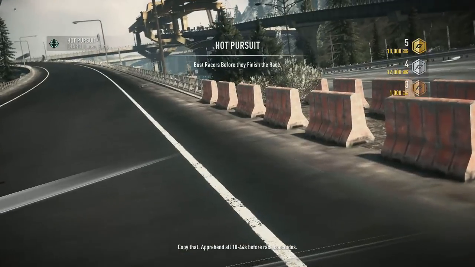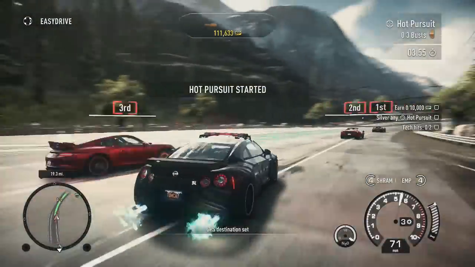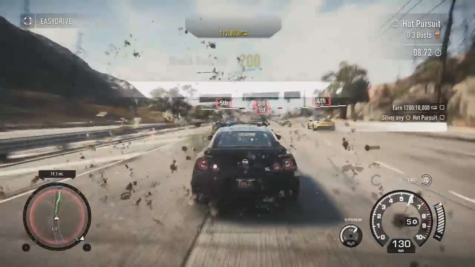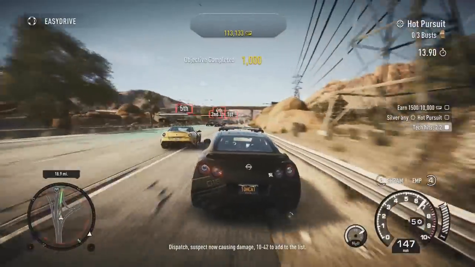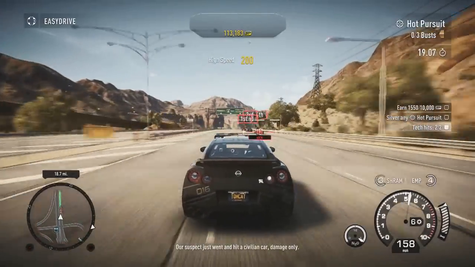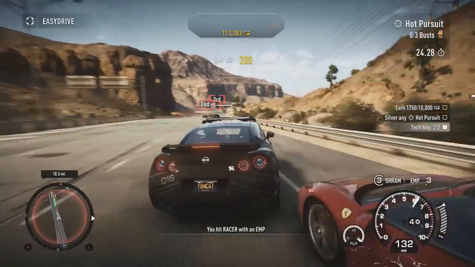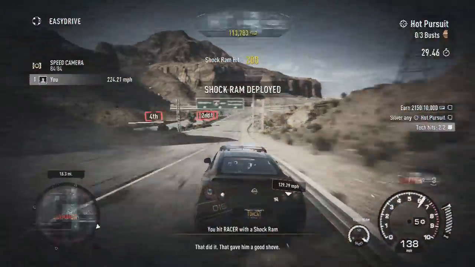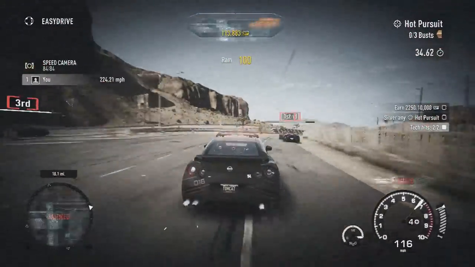Copy that. Dang, gold is 18,000 speed points. That's legit. Oh man, this GTR sounds amazing too. Oh, take the shock ram and enjoy it. Oh, he took himself out. Locking on. And boom, that's a hit. And take that. Dang, they're jamming me. Oh, that was a hard hit.